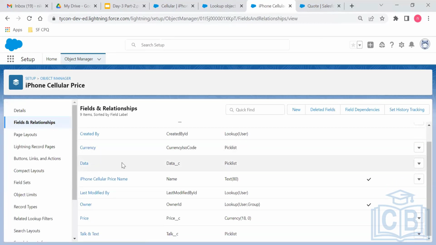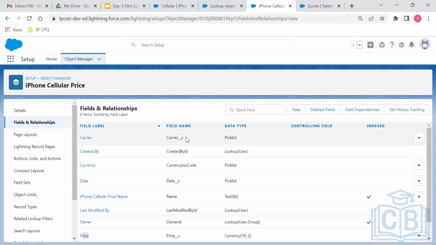The first is Data with the API name data__c. Then I created Price with price__c, Talk and Text with talk__c, and the carrier one, carrier__c. And the same pick list values which I defined earlier in my quote line object, the product option object, I copy-pasted in my custom object also.